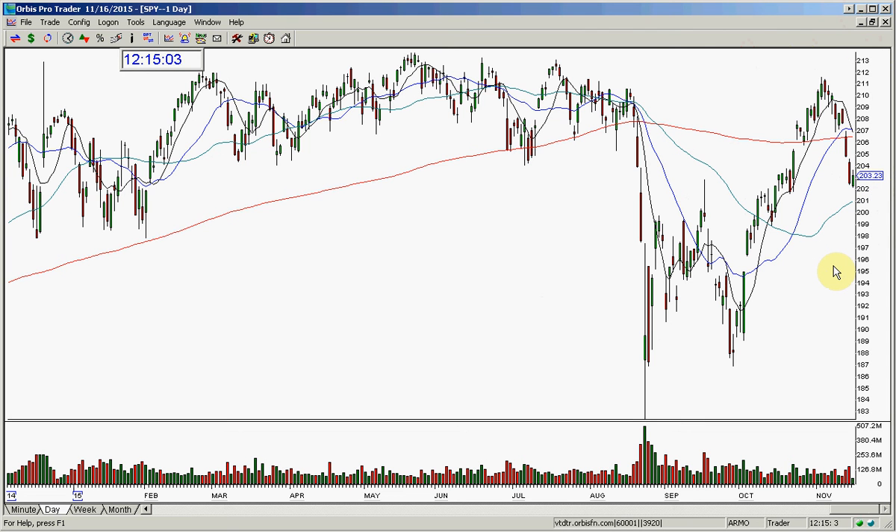If you'd like to learn how to read overall trends, I do teach a class called the Trends Class. The most important class I teach is called the Golden Gap, which teaches what gaps you can actually short for profit. I also teach a Bullish Gap class, which teaches gaps that you can buy. Overall, the market is holding extremely strong and it is a beautiful chart even still. This is Melissa Arma with the Stock Swoosh. Email me at melissa@thestockswoosh.com. The next class is November 21st and 22nd this weekend. Have a good day everyone.